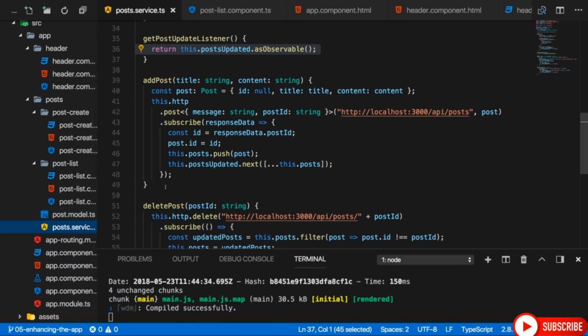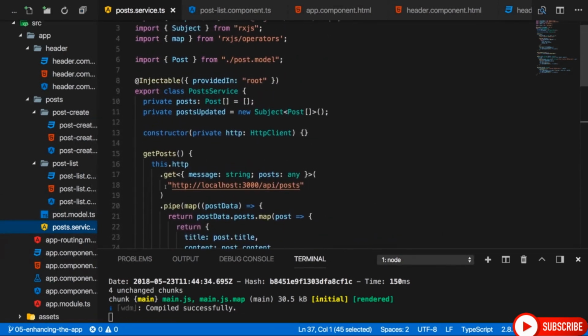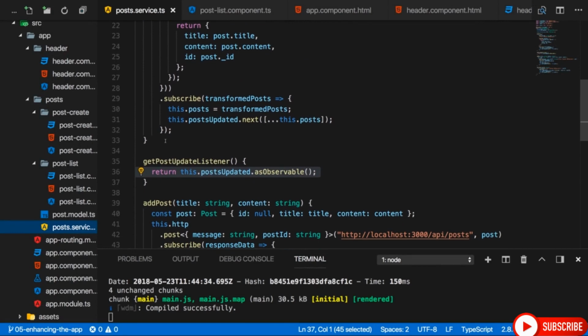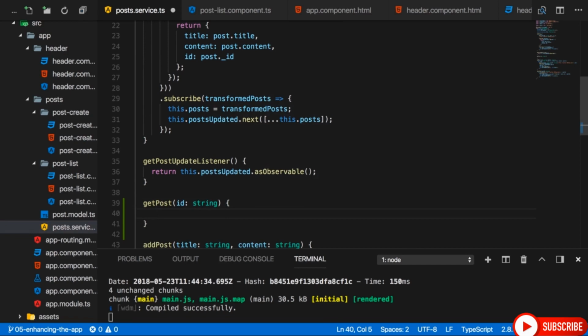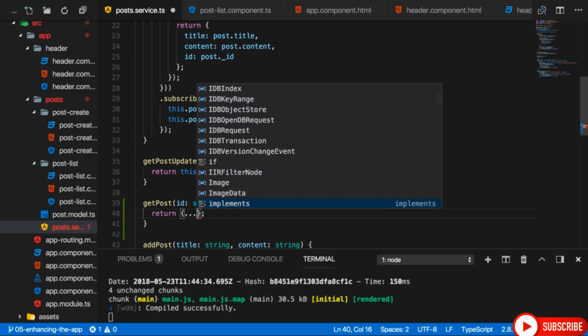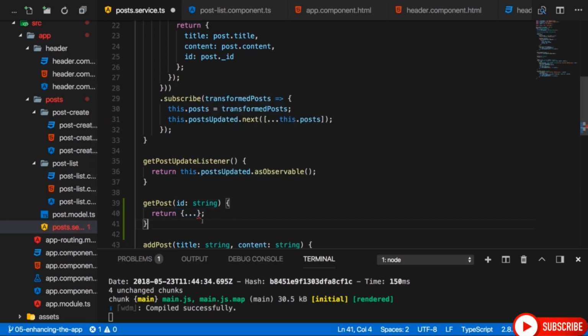So therefore, we just need to be able to fetch a single post from our list of posts here, and for that I'll add a new method to the post service, getPost, and there I'll expect to get the ID, which is a string, of the post I want to fetch. And then I simply return a new object here, because I want to create a clone of the object I'm returning. And I'll use the spread operator for this to pull out all the properties of an object and add them to a new object so that we again don't accidentally manipulate the original object in the array.